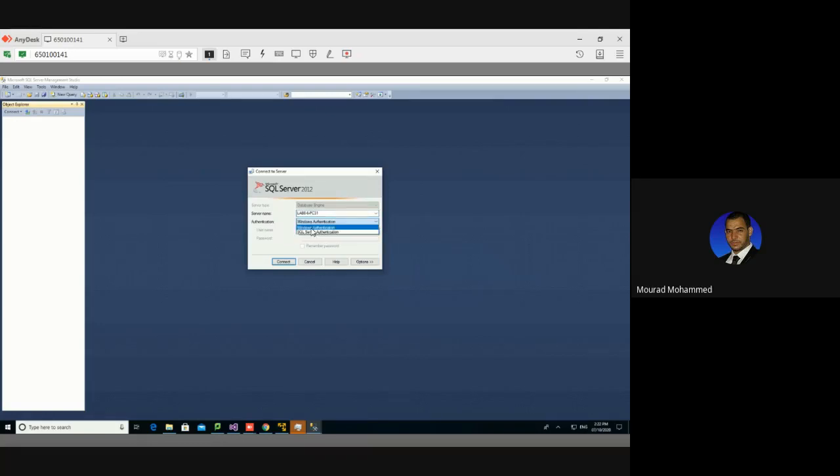Actually, Windows Authentication and SQL Server authentication are two modes through which we can get into the SQL Server. If we utilize Windows Authentication, you are going to use the ID that you use to prove yourself to the operating system, the computer. SQL Server will utilize your ID available in your computer to identify you and let you into the engine. See my ID here, it's Murad. So it's going to identify me as Murad. Let's connect.